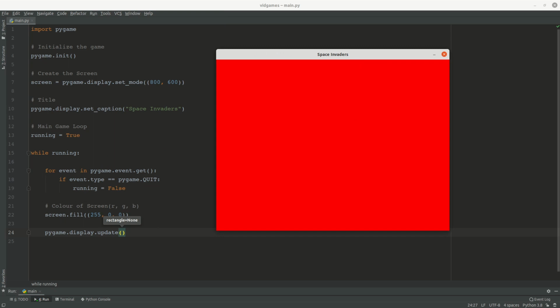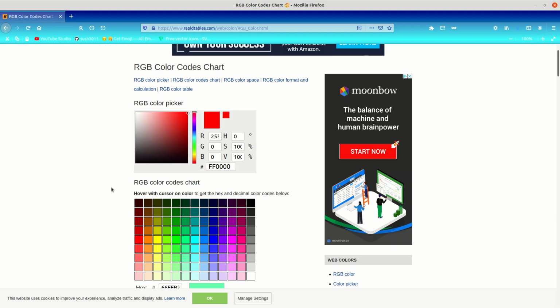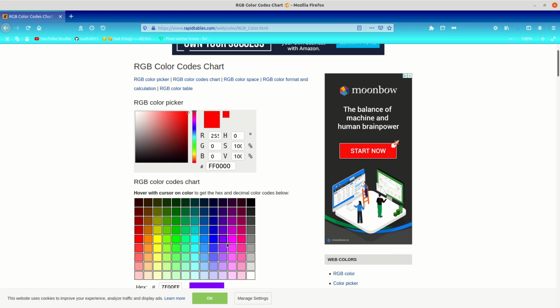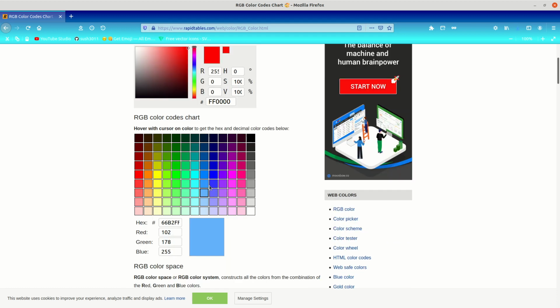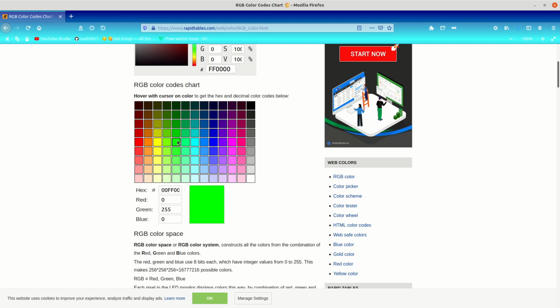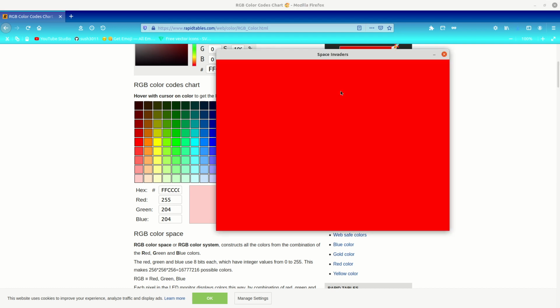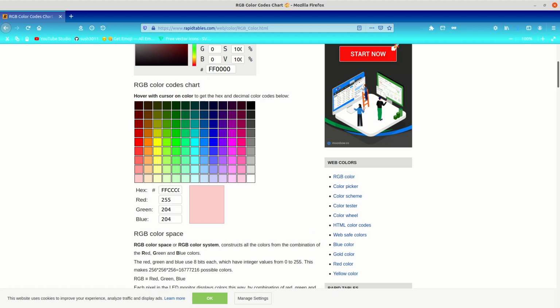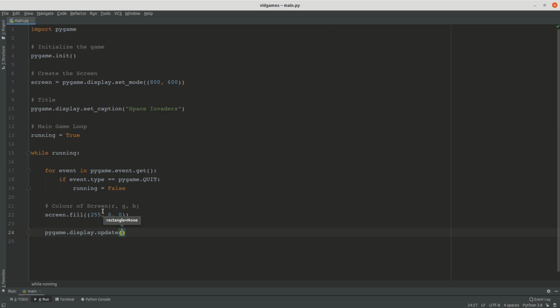So back to our color chart over here. I want this nice lime over here. What was that? It was 255 for green. Okay, so what I want to do is go back to PyCharm, and I'm going to put in 255.